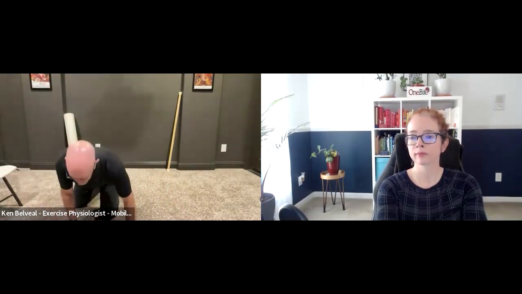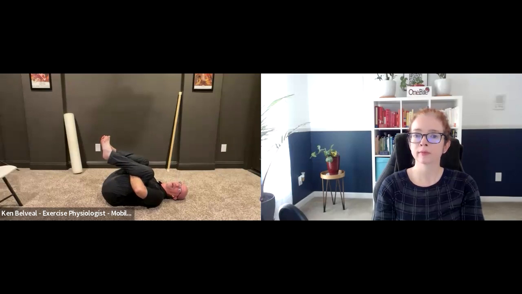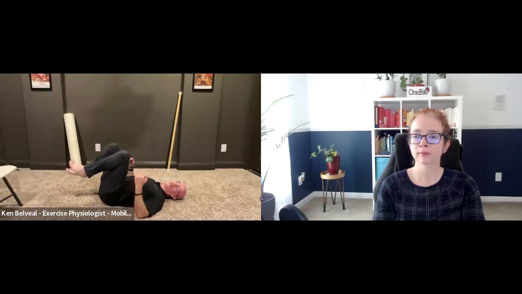Now, a stretch for the lower back would be simply on your back, bring your knees to your chest, hug yourself. Stretch out your erector spinae or the quadratus lumborum of your low back. Now, since I'm here on the floor, I'll show you two exercises to strengthen: one to strengthen the abdominals, one to strengthen the buttocks.